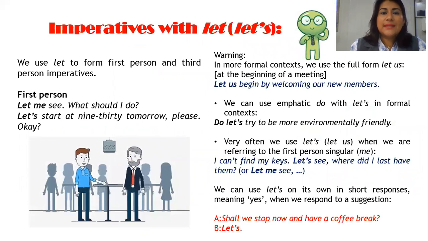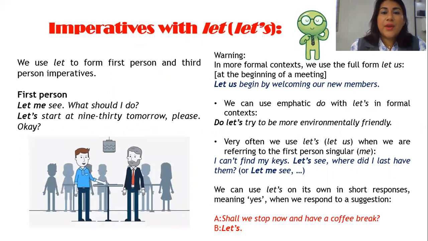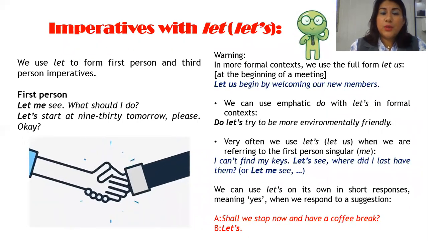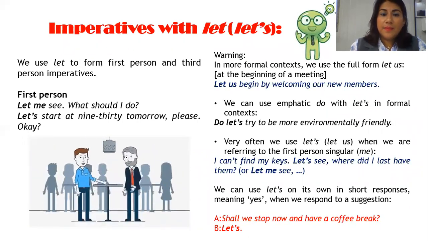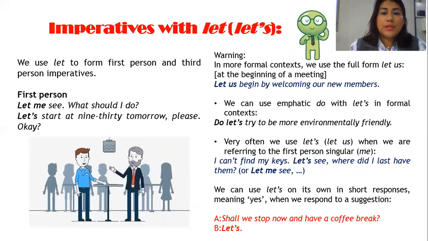Imperatives with let. We use let to form first person and third person imperatives. First person: Let me see. What should I do? Let's start at 9:30 tomorrow, please. Okay? Warning. In more formal contexts, we use the full form let us. Let us begin with welcoming our new members.